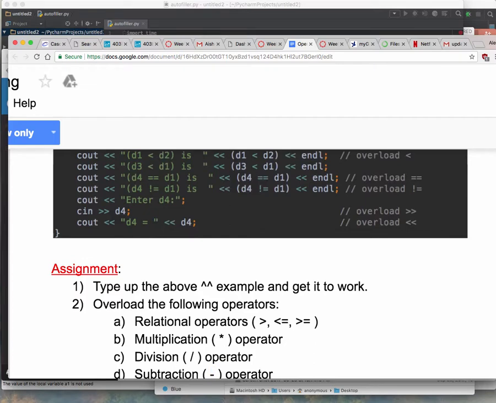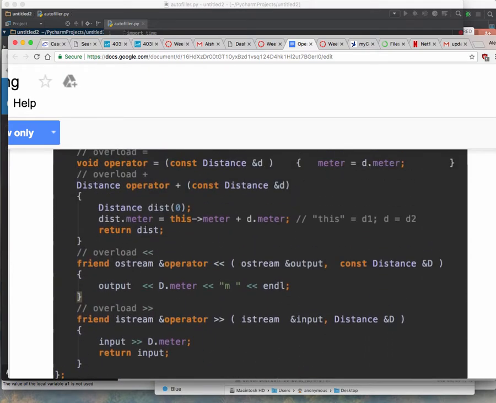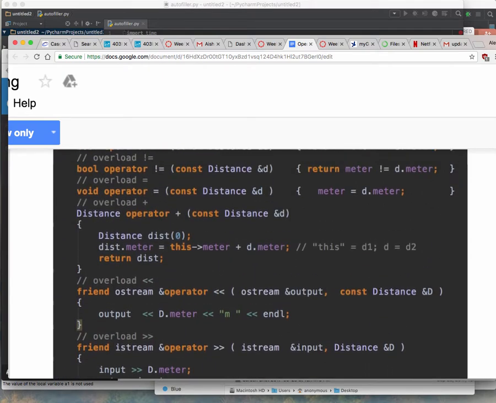So the asterisk, the division, the subtraction, you're going to follow how I did it with this one right here, with the plus, right? So distance, operator, asterisk, const, distance, %d, and then pretty much all the same stuff applies. At the bottom, you just change this from a plus to a multiplication, and you overload the asterisk. Same way with the subtraction, same way with the forward slash, the division, okay?